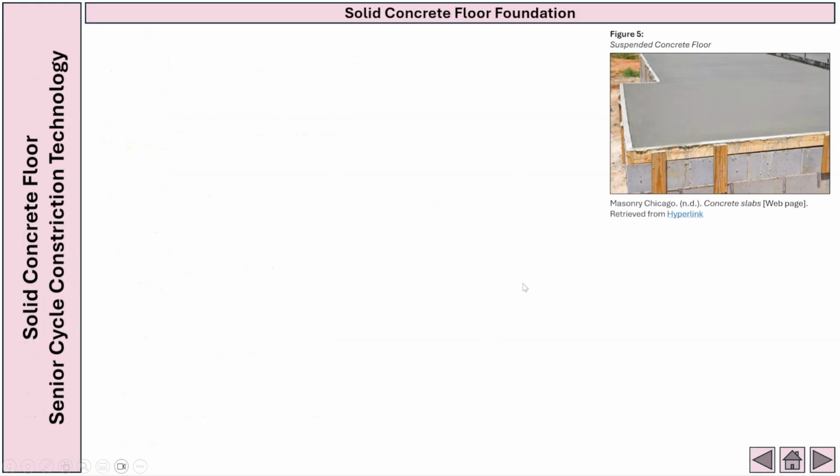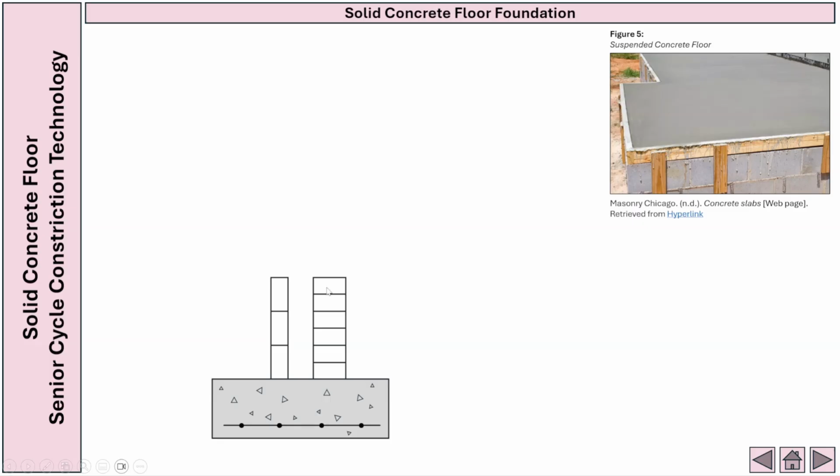As always, when you are drawing your detail, just make sure that you divide all the dimensions by 10. This foundation type is very similar to the standard strip foundation. We're going to start off with our reinforced concrete foundation, followed by the start of our 350 cavity construction. You'll notice though on the internal part, the blocks are going to be laying horizontally, and there's going to be 6 of them in total. We're then going to fill in our infill with our concrete, and on the left side we're going to draw in the rest of the outside of the ground.